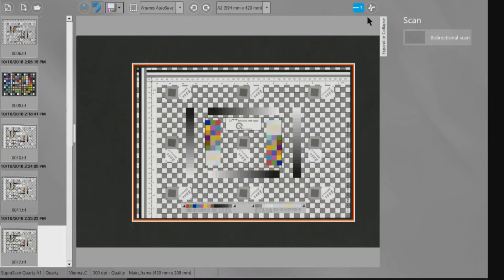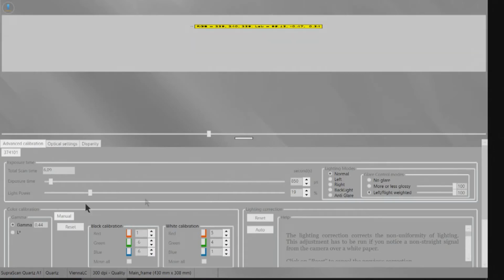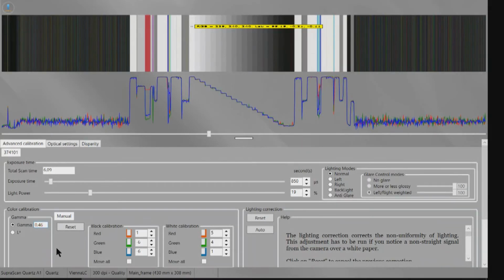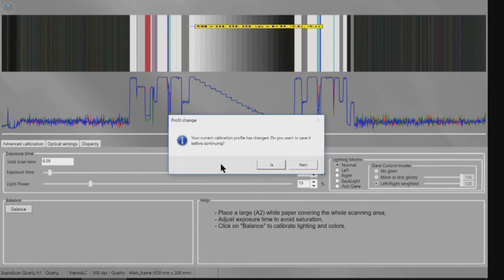I will show you. I delete the first image, and I will, for example, show you the effect of the gamma correction. So I come here. If it is 44, if I set 46, for example, here I just changed the gamma correction.